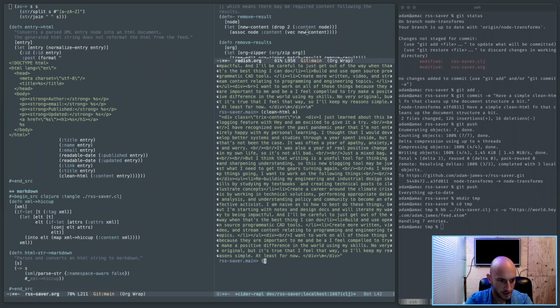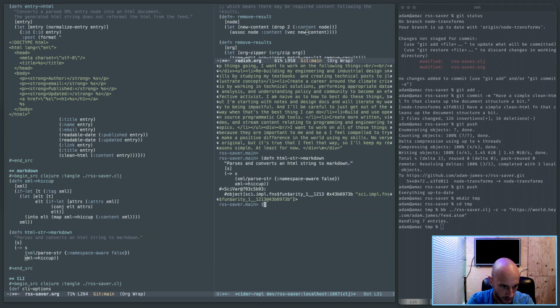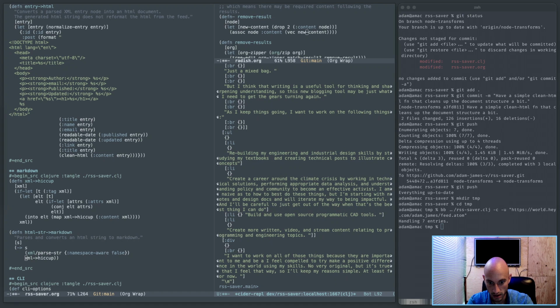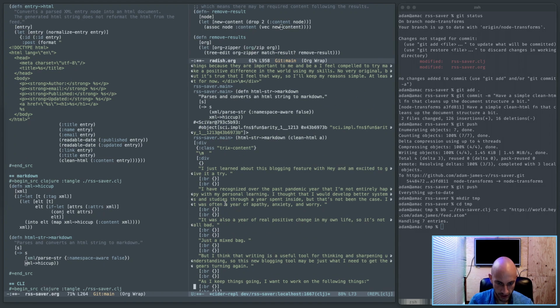Okay, well, let me just see then. XML to, nope, sorry. There we go. I have to do HTML string to markdown of clean HTML of A. Then it does produce a markdown output. Okay, we're on the right track.